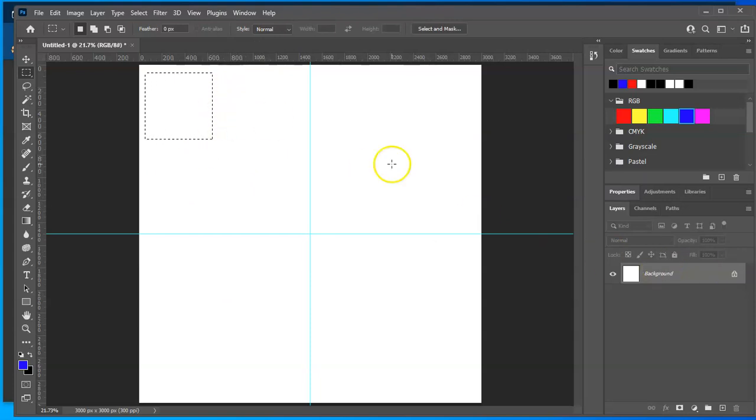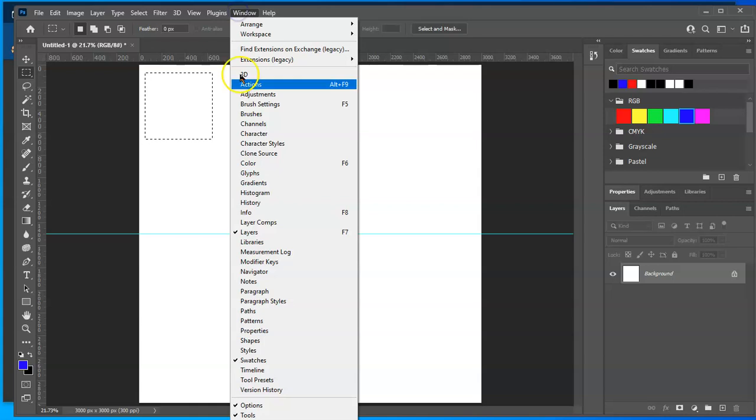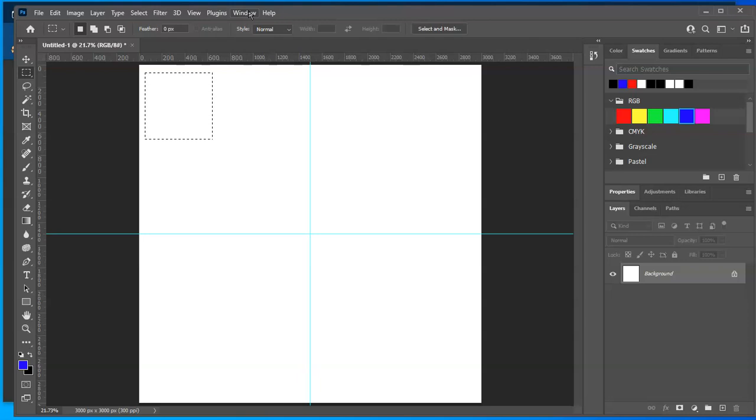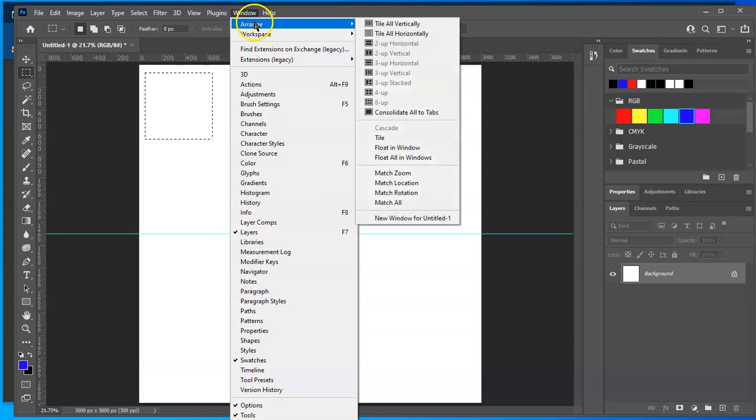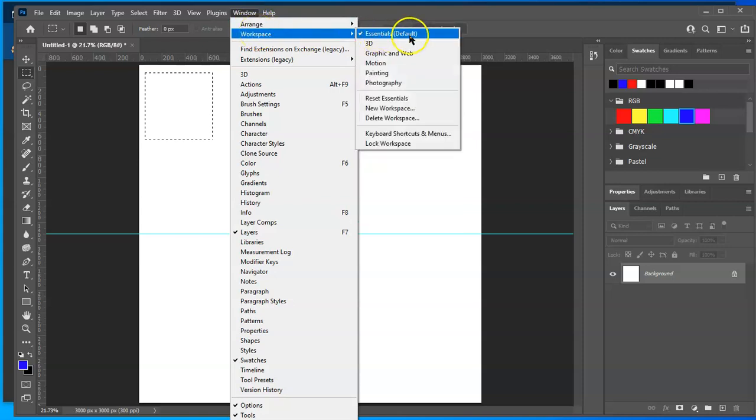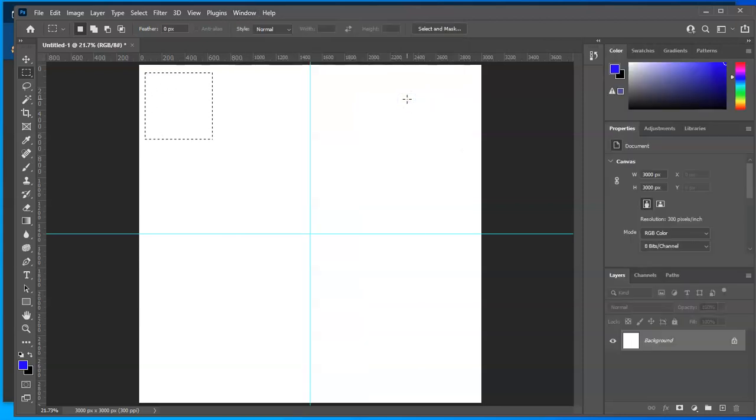Now that I've created the marquee, I want to make sure that I'm in a new layer. Currently I'm in the background. If you don't see the layer, you can always go to Window and find layers. Make sure that they're turned on. In case the screen doesn't look anything like this, you can change or rearrange your workspace using the essentials, but I'm going to reset them so that they go back to factory settings. This is what it would look like if I had just installed Photoshop. I've had Photoshop installed in this machine since I bought it a few years ago.